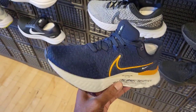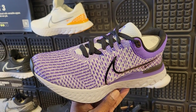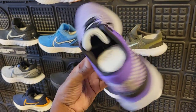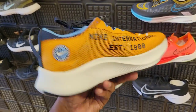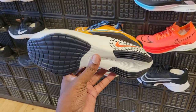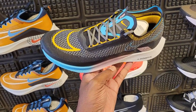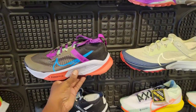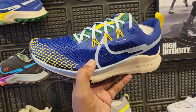A lot of dope sneakers here today, a lot of dope colorways for those looking for new sneakers. Nike Infinity React Run Flyknit 3 — this purple is definitely on point. I like this purple colorway. Nike Zoom Fly 4 Premium — $170 on the retail. Nike International 1980 clean shoe — got some weight to it but a lot of cushion. Zoom MX Street Fly — these are crazy. Got some trail runs in some colorways I haven't seen, $160 on the retail.